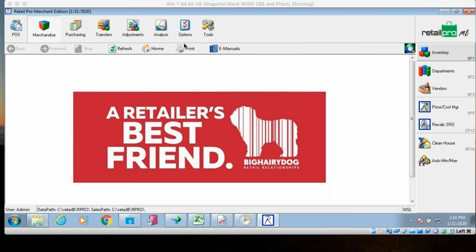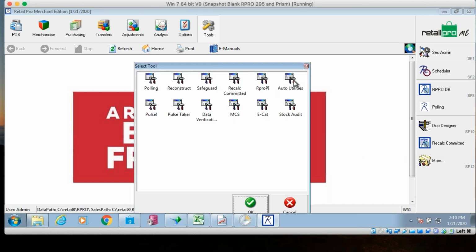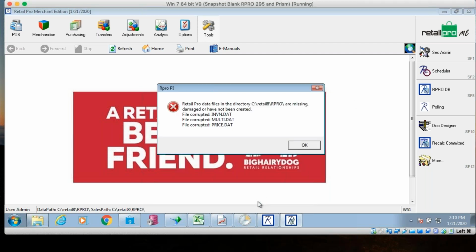And so to start with, you guys all draw maps? Yes. So I don't really need to go deeply into how to draw a map or anything weird like that, okay? Then if you've got your store all sectioned out and clearly identified where and how you're going to count it, right? Then we would go into tools here. We would go into more, and we would go into Retail Pro physical inventory. That's how you get in the front door, right? That's the tool. The next version, it becomes fully integrated into inventory, which I'm not sure is better or worse.